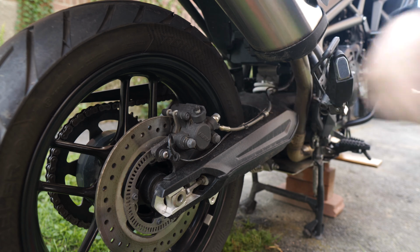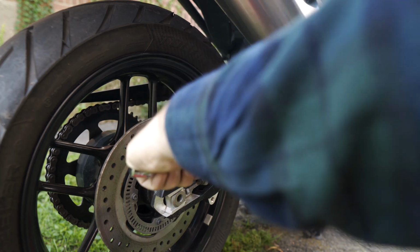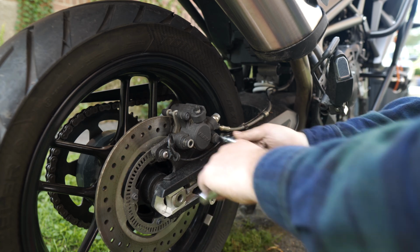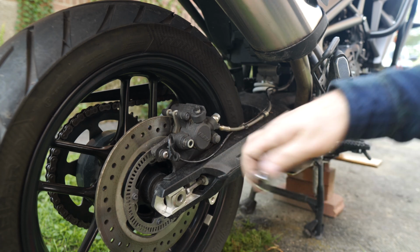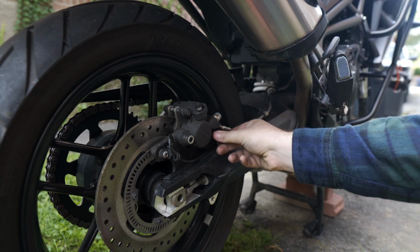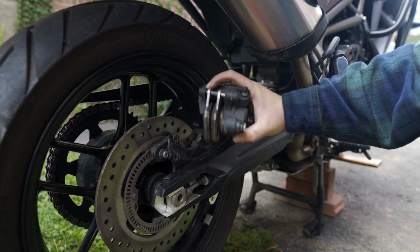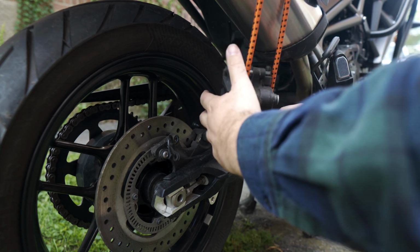Onto the rear brake caliper. Now I have removed a rear wheel before, so I'm a little bit more confident with this, but anything can happen. There that comes. The second one. Oh, this one feels a little bit bigger. 14. Oh. So it's a 12 and a 14mm socket to get these out. Okay, and here comes that bolt. And I think at this point, this is loose. Yep. I don't know if there's like a bad place to hold onto this. I guess you just don't want the lines to be strained.